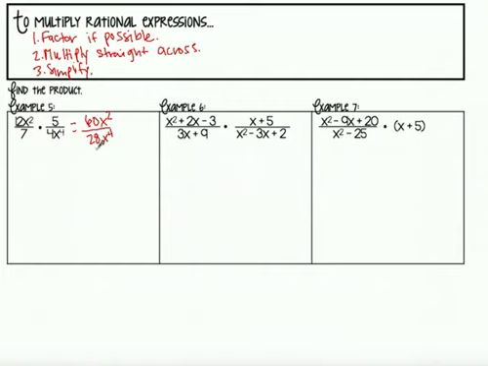And then I would need to simplify. And so to simplify, I would say 60 over 28. And so 60 and 28 can both be divisible by 4. So if I say 60 divided by 4, it's 15. And 28 divided by 4 is 7. So 15 over 7. Then I have to worry about my x's. So 2 x's on the top and 4 x's on the bottom means I'm going to have 2 x's left over in the bottom. For this one, my excluded value would be x cannot equal 0.